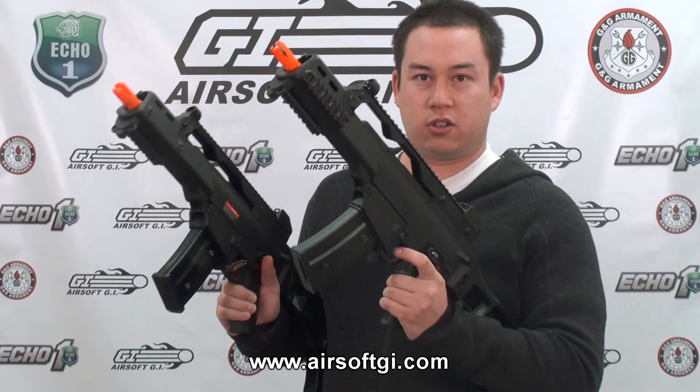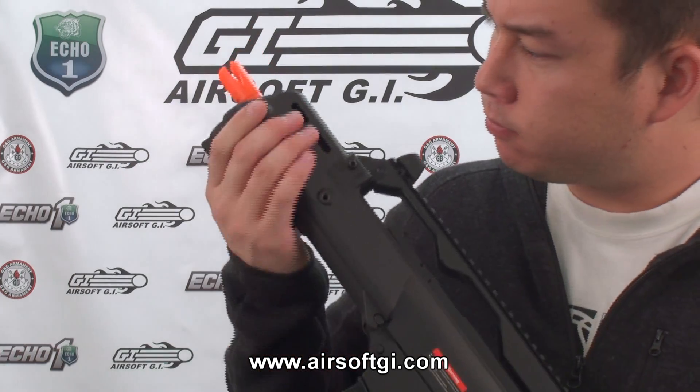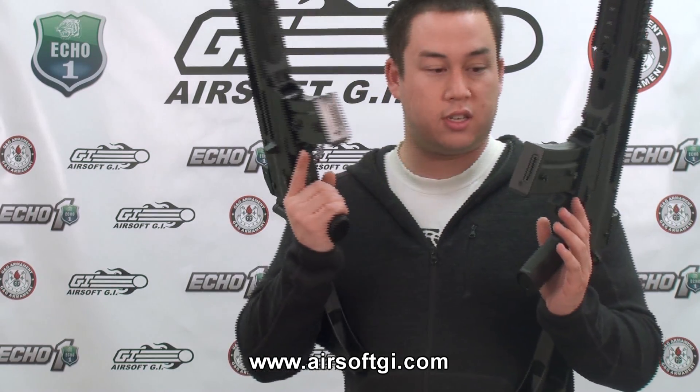For example, the SRC has three rails on its front handguard, whereas the JG only has the bottom rail. The SRC has a quick-release magazine release, whereas the JG has the standard ambidextrous magazine release. On the SRC you will find a metal flash hider; on the JG, you will find a plastic one. The high caps both hold the same capacity of BBs. However, the JG has a clear plastic build material, whereas the SRC is also plastic, but it's a little bit textured and kind of hazy, so you can't really see all the way through it.